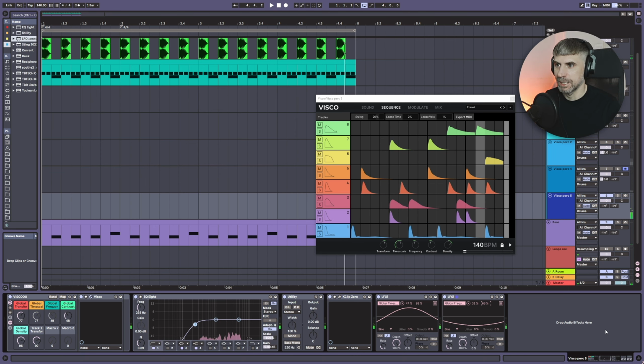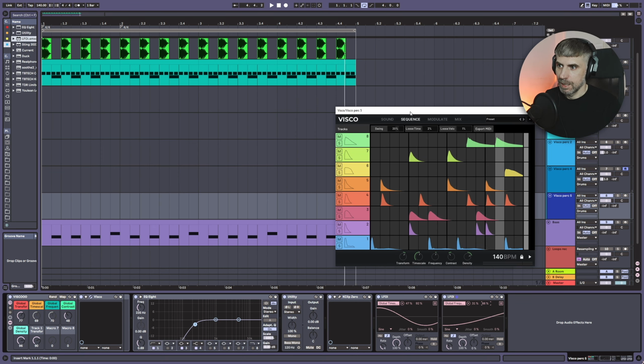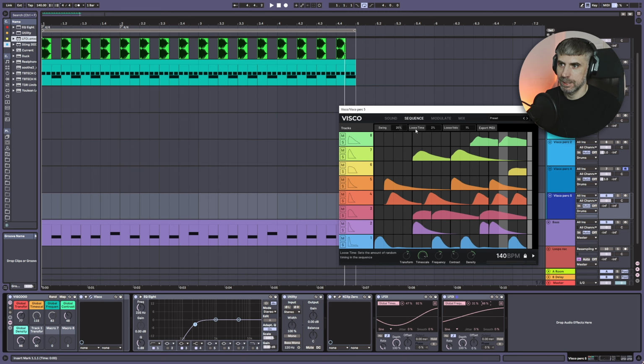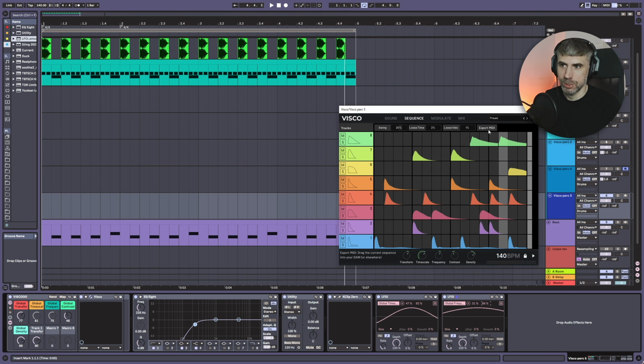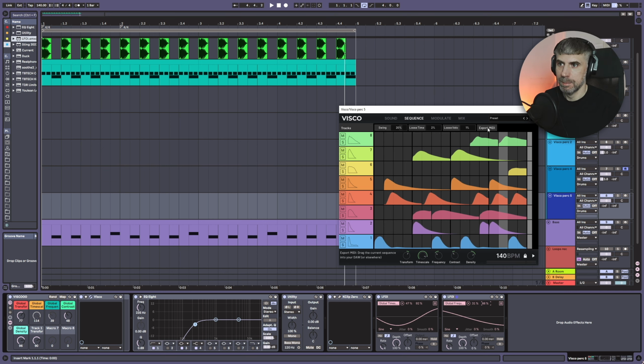Sounds quite interesting, doesn't it? And if you like your sequence, you can just export it and put it into the Ableton timeline.